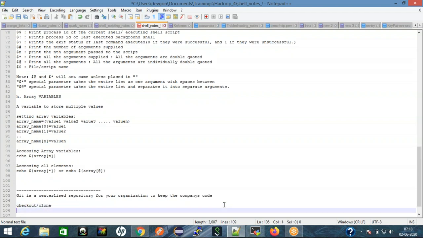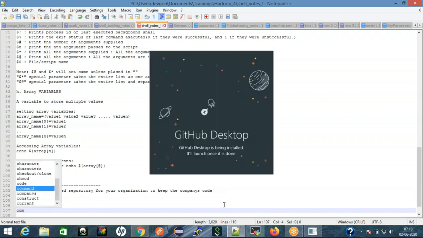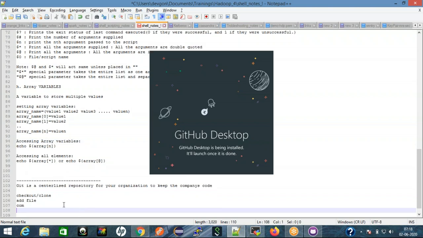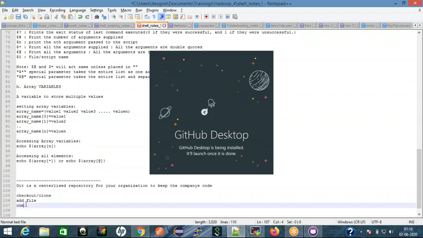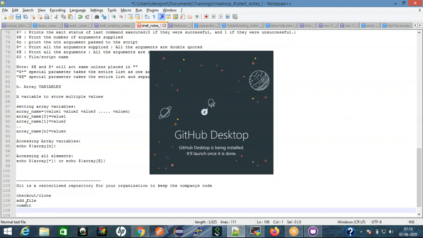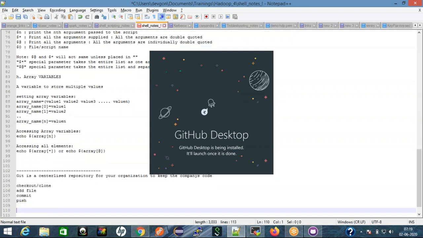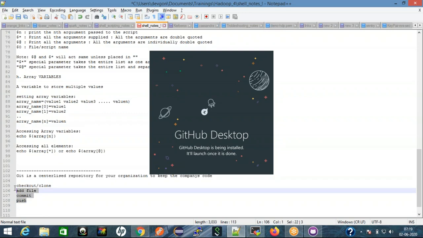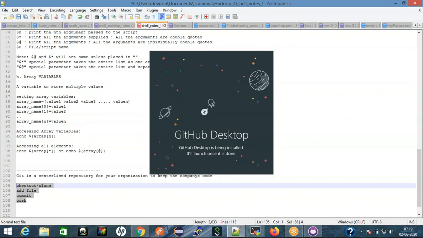Then you have add file. Then you have commit. Then you have push. These are basic commands that one might need when somebody has to work upon certain code that's already present in the company.